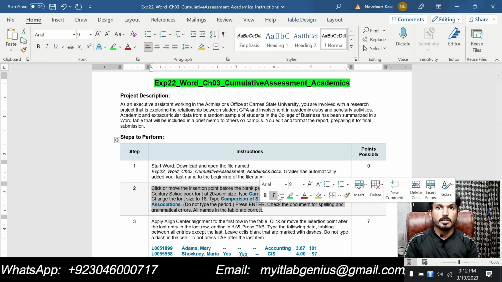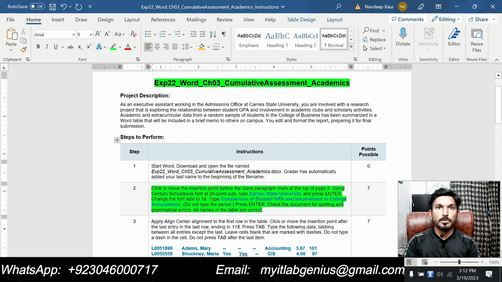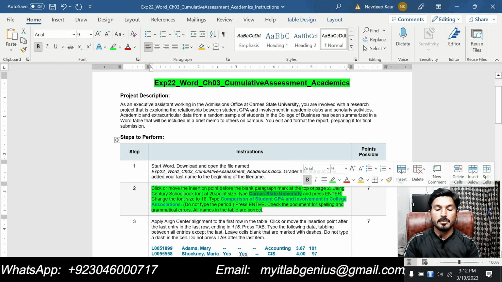Step number 2 is move the insertion point before the blank paragraph mark at the top of page 2 using the Century School Book font style and the 20-point font size. Type the Cornell State University and press enter. So we will go to the top of page 2 and we will type this.